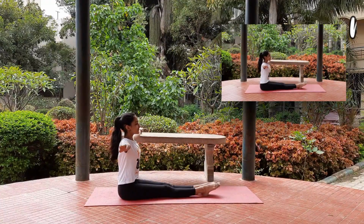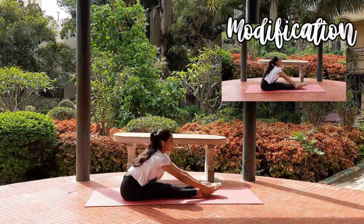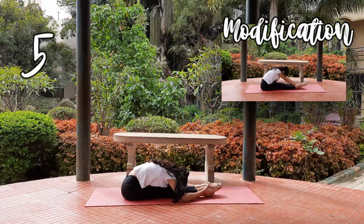Now, we will be moving on to Paschimottanasana. Place your legs in front of you, breathe out and bend forward. Make sure your knees aren't bent. A modified version is shown in the top right corner.